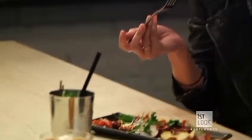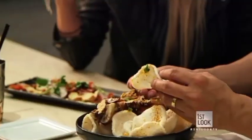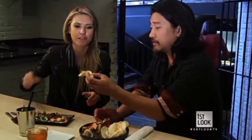Oh, this is amazing. You got it? You like it? I love these croutons that are like waffles. I'm gonna make you a bone marrow thing as well. It looks like a big rib. It's a big bone. Yeah. I'm ready for some bone marrow. That is delicious. You like that, huh? It's kind of fatty, buttery.